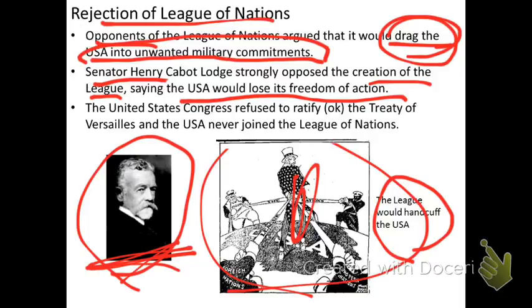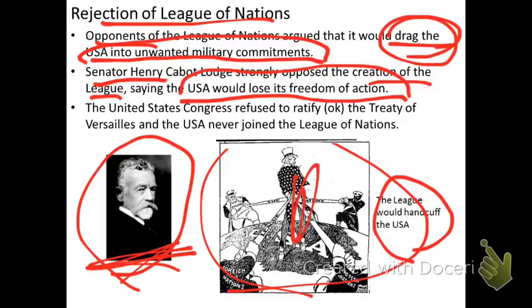Now, I think I've given this example before, but the United Nations, which is sort of the son of the League of Nations, has before it a small arms treaty that many member nations have signed. The United States, or at least the Obama administration, has agreed in principle to it. And if it were to become law in the United States, which, by the way, it never will, because it never will be ratified by the Senate, but if it were to be ratified, this small arms treaty would take away the rights of Americans to own small weapons, small guns, pistols, for example. And that would violate the Second Amendment, and America's never going to stand for that. But that was what we felt. That's what Henry Cabot Lodge felt. That's what many Americans felt that the League of Nations would do to us.